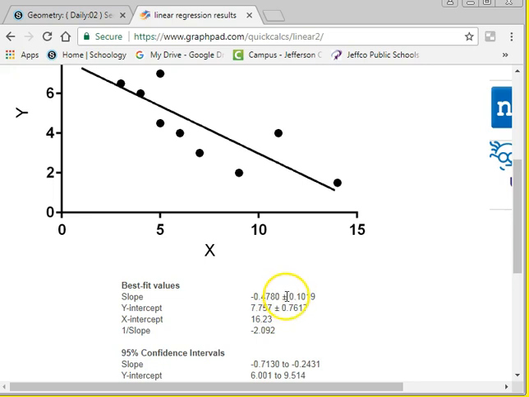By the way, the plus or minus over here is just saying that, again, this is a line of best fit. So we can't have a perfect line that hits all of our points. Remember, it's the best estimate of the line that's closest to all of our points. So our slope might be off by this amount, and our y-intercept might be off by this amount, plus or minus. So I'm just going to write down these values here to 2 decimal places, and then I'm going to go ahead and go back to the slide we were on.